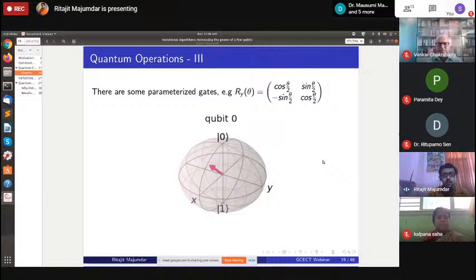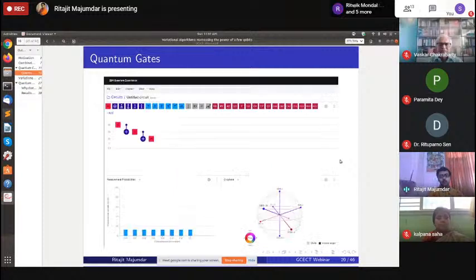So this is how, when I change theta from 0 to 2 pi, the state will change. You can just visualize it like I am having a stick here around this y-axis. I am turning this stick like this, and the state keeps changing. Similarly, you can have rotation around the z-axis, you can have rotation around the x-axis, but these are all called parameterized gates. And we'll use these three types of gates in our algorithm: the Hadamard gate, the C-NOT gate, and these parameterized gates. And there are many other types of quantum gates as well.